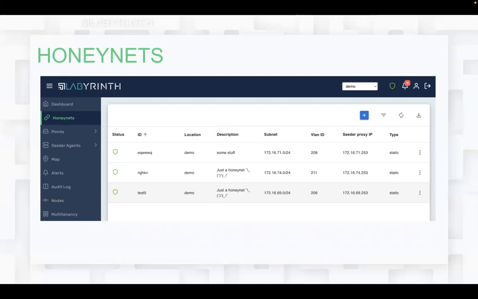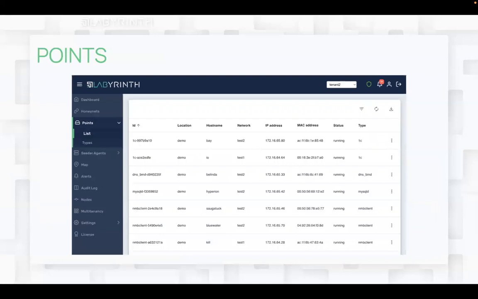HoneyNet is a network segment with specific parameters in which our baits or points operate, and point itself is a network bait for the attacker, simulating a variety of IT services, but what's important is the possibility of their exploitation. This makes them more attractive for an attacker. On the screen, you can see some of the types, some of the generated points example. We will also explore all of the available types a little later.